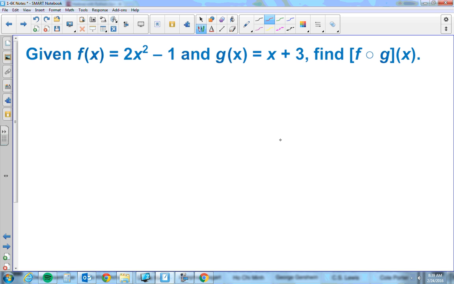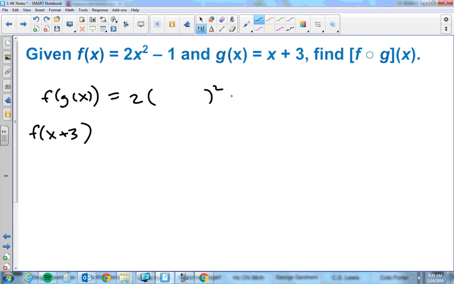All right, let's do this one. So we're supposed to find f of g of x, so I would write that out first. Basically just keep it in the same order as it is written. And then f, let's see, lay that out first. And by the way, g is just x plus 3, so the question is really the same as if it asked what is f of x plus 3, which we've already done.